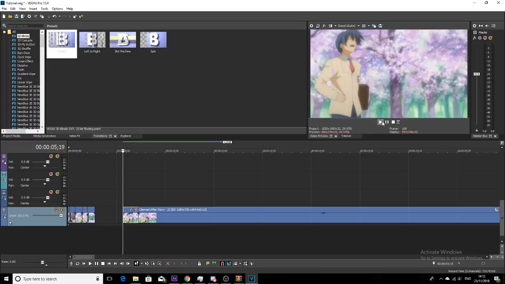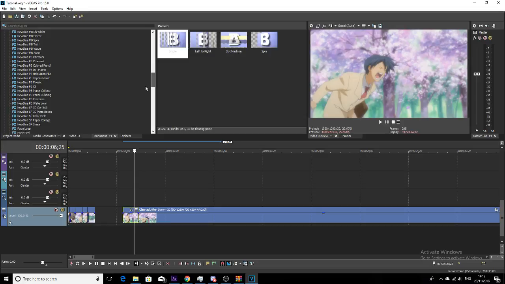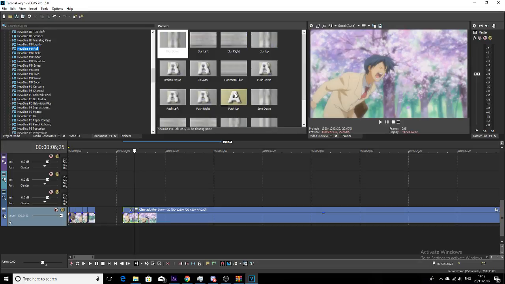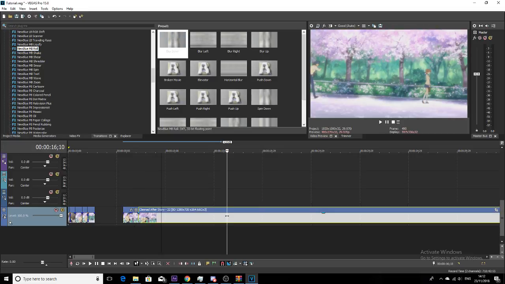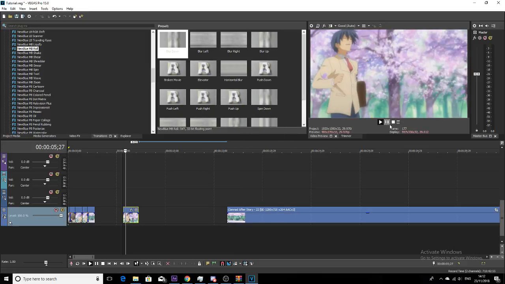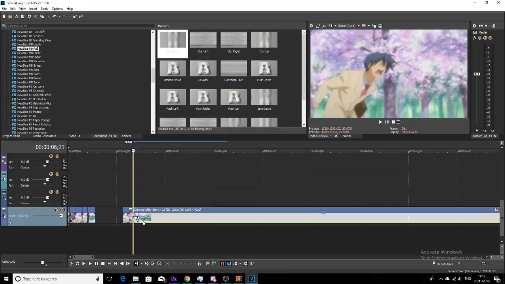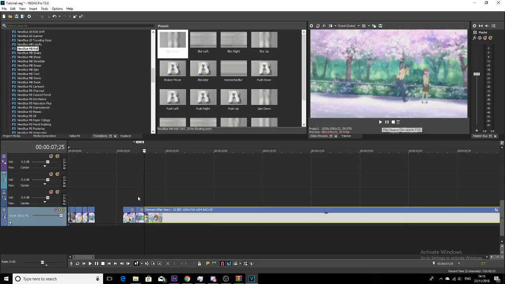And then this is where NewBlueFX comes in. I've been asked to do a transition with NewBlueFX. We want to go to NewBlueFX, I think it's roll. And it's either push left or push right. I'm going to have to remember off the top of my head which one it was. You don't really want that long of a transition though, maybe like 10 keyframes. You want to do that? Take off that bit.